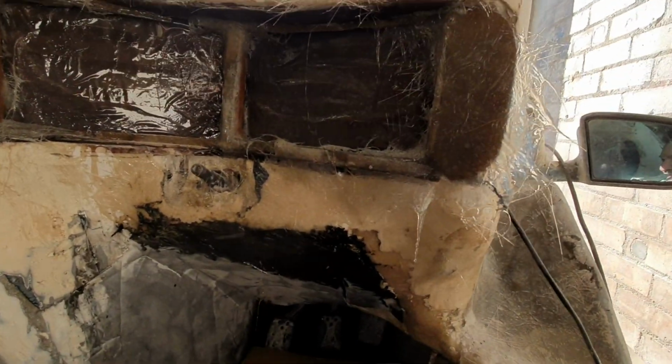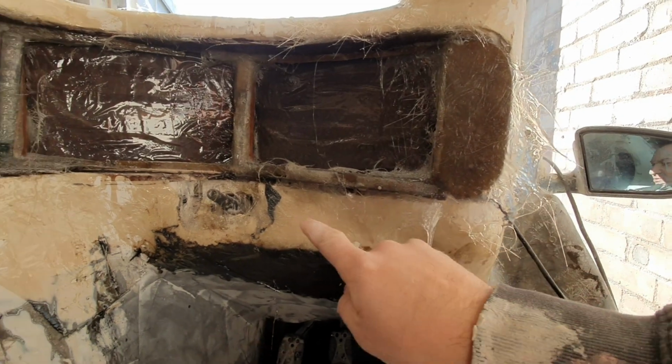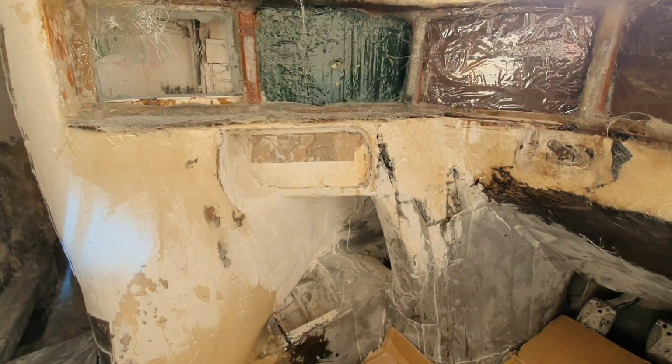And I'll crack on with this inside, like I said before. It's a bit sunny today, I'm hoping this isn't too glary. I've got to take off all these rough edges here, all along here. I've got to chop this out, the whole section, get that whole piece out. I've got to fiberglass anyway, so I'll do that first probably, so I can get things working out, and the fiberglass I can do later on. I'll do a load of hours on this. I'm hoping to be at least 14 hours or so on this, and we'll see how it goes and do a part 2 and see where we are.